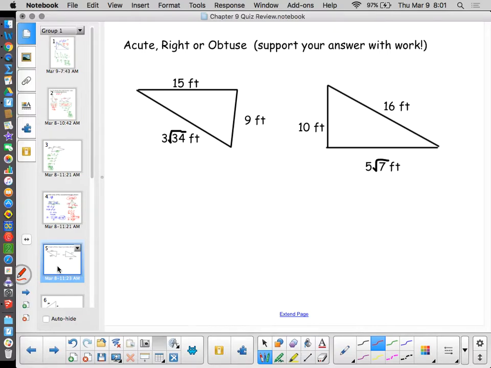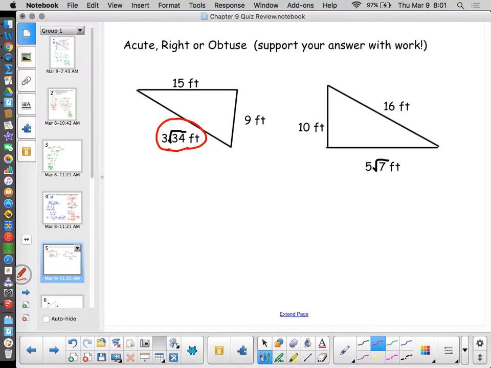A lot of us talked about this while you were working on the homework. I went over this with a lot of you individually, where people want to put the equal sign, don't put the equal sign in right away. Leave it kind of blank. I also have to figure out which is the longest side, because it may not be obvious. So sometimes if I get something like 3 root 34, I may actually have to take my calculator out and go 3 times the square root of 34. That's about 17.5, so that is indeed the longest side. Get a quick decimal approximation so I know which one is longest. This is the longest side, so that's the one that's going to be by itself.